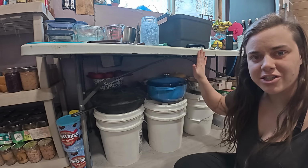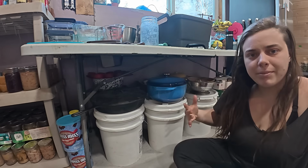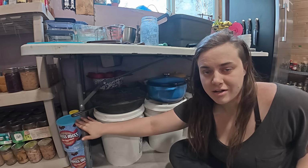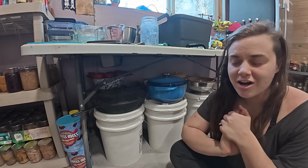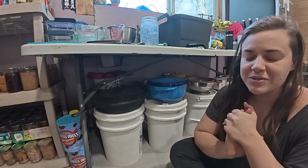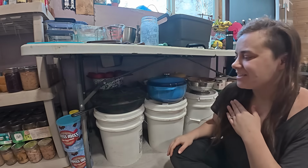And then down here underneath our dishes table, we have some of our bigger, bulkier things on hand. First of all, hot chocolate mix. We have hot chocolate mix in our coffee, so that is an absolute must. We almost ran out of it one time, so we need to make sure that never happens again. So we have multiple of these.